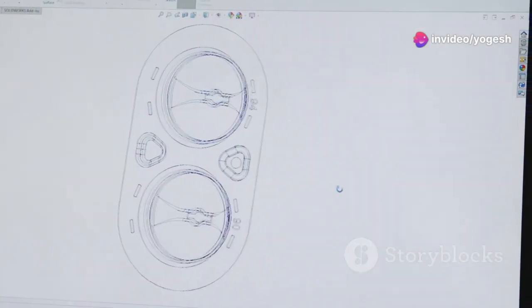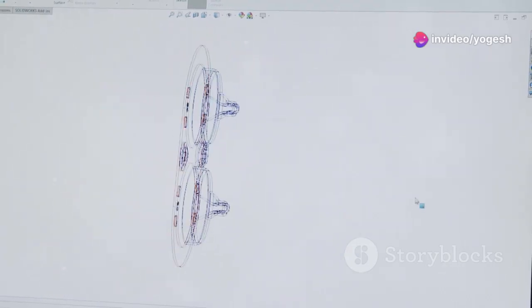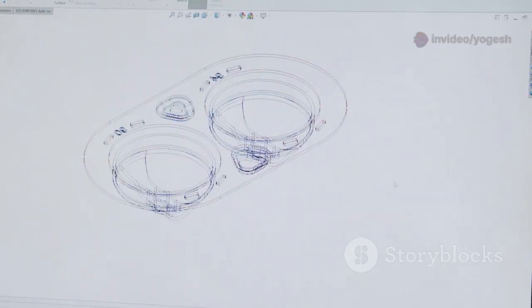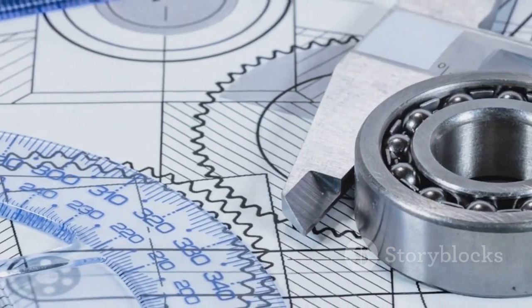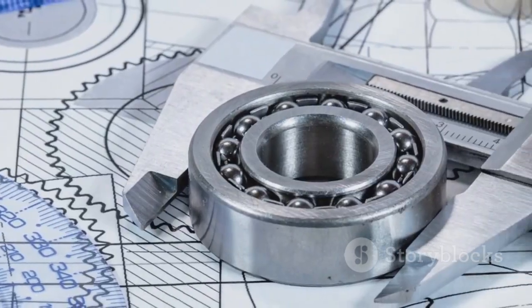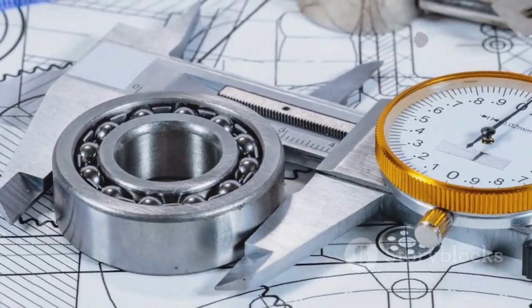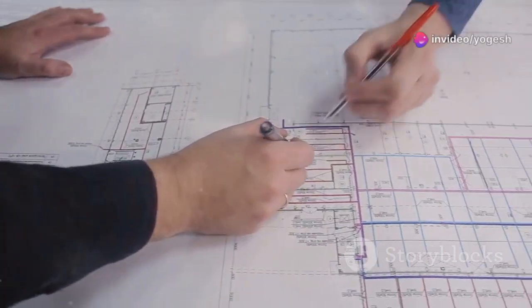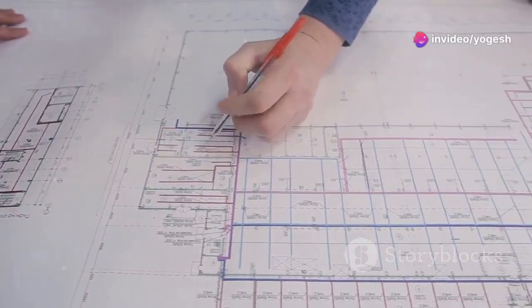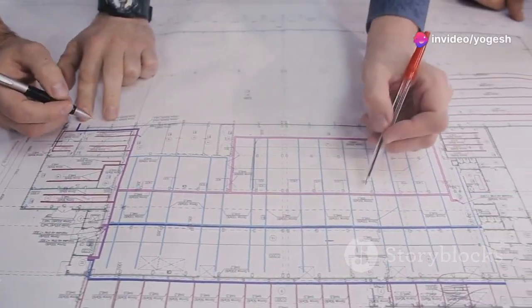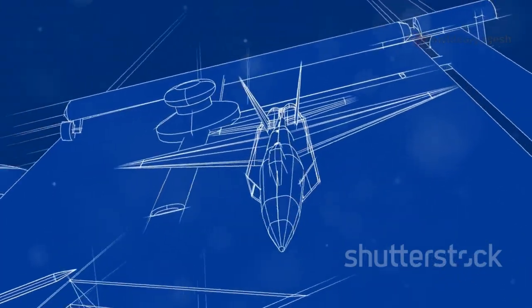Geometric dimensioning and tolerancing, or GD&T, is the language of modern engineering. Within this language, position tolerance is a powerful tool, yet its composite form is often misunderstood. Many see the stacked feature control frame and shy away, missing out on its benefits. Composite tolerancing isn't as complex as it seems. It's a smart solution for a common problem.